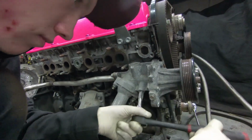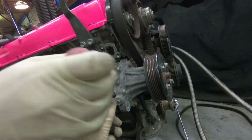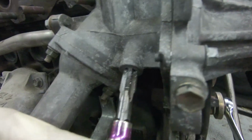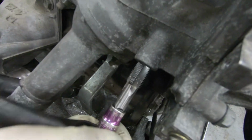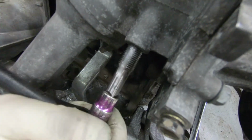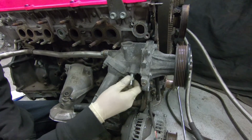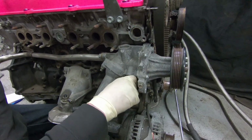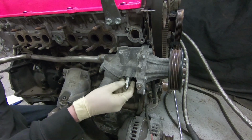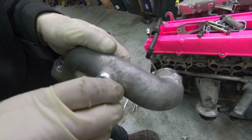I don't have any technical knowledge when it comes to threading stuff. I don't know if there's a certain way he's telling you to do it. Hopefully this picture works best for you, because you're not going to get much from me. I would probably just be jamming it in there. I'd probably still just be on the stock one. But this is crafty. If I were smart, I would actually do stuff like this, but I'll just replace the water pump instead if it starts leaking.